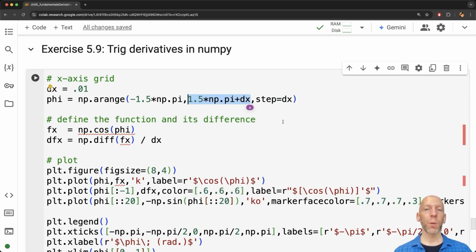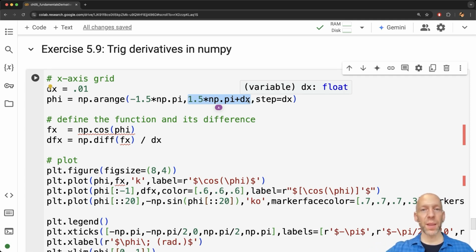Now the reason why we do that here when using the function numpy.arange is that numpy.arange is going to actually calculate an exclusive upper bound. So this value itself is not going to be included in the output of this function because this bound that you specify is exclusive. So if you want an inclusive upper bound, then you have to add a little bit onto the upper bound, right? So now this upper bound that I'm specifying in the function as the second input is actually larger.